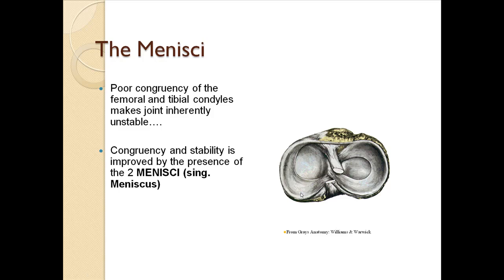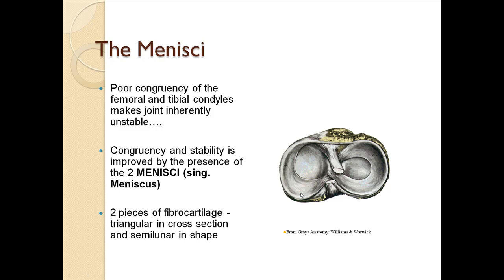They are made of fibrocartilage. They are triangular in cross section, with their thickest section being peripheral. So this section over here is the thickest portion of it. As we go towards the center of the knee, they come to the apex of their triangle, and so this is the thinnest section. Consequently, when they get injured, when they get torn, it's typically the thinner section that gets damaged. They are semilunar in shape. They are relatively avascular. They have a very small blood supply peripherally. So consequently, when they tear, especially if they tear over here in the medial, on the central side of the joint itself, they don't heal, and consequently they will require surgical excision.